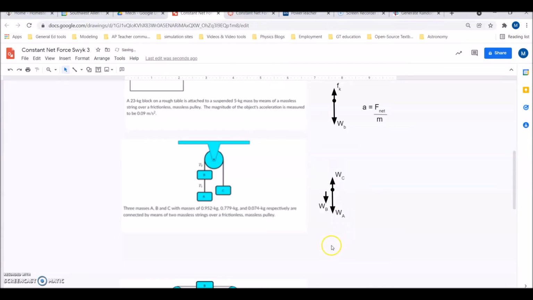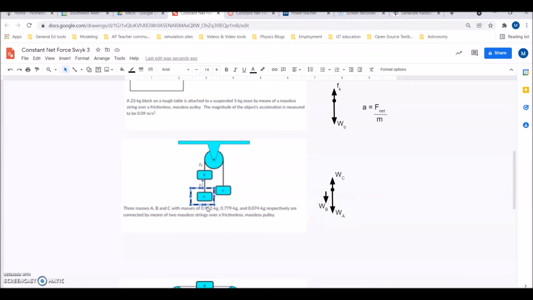So something like that. From that, I can figure out what my acceleration is, because the net force would be weight A plus weight B minus weight C, divided by the entire system inertia mass, and I can find the acceleration. Maybe that's my answer. Maybe it's asking for tension 1. If it's asking for tension 1, then I would probably draw another force diagram for just object A, maybe. And so it'd have a weight down that's bigger than the tension up. And I just found out what the acceleration is, so I can write a net force equation and solve for tension 1.